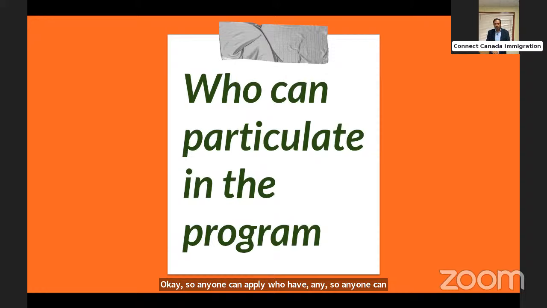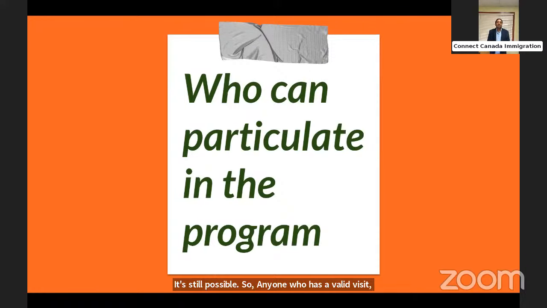Now, there are people who come to Canada on a work permit and lose their job, or who come on a study permit but could not complete their studies. Those people can also convert their work permit or study permit to visitor status, and then get a visitor record. If they have a valid visitor record, they can find a job and get their status restored. It's still possible. So anyone who has a valid visit visa can apply.